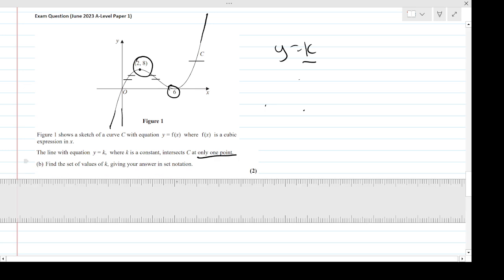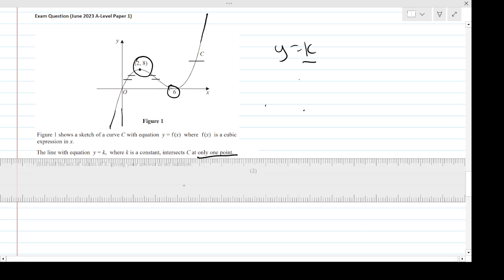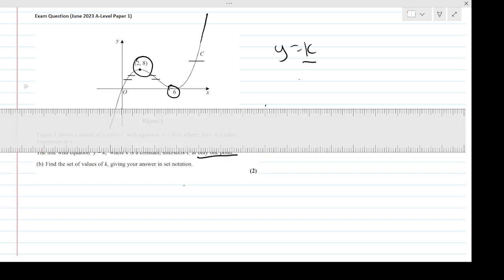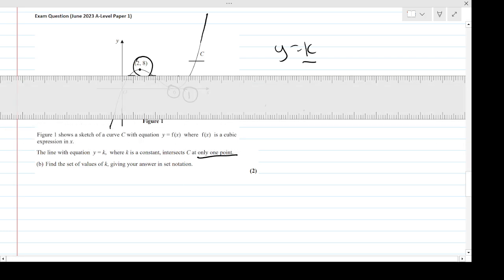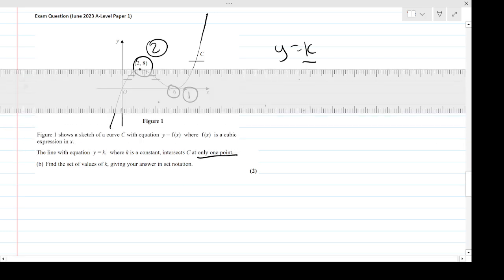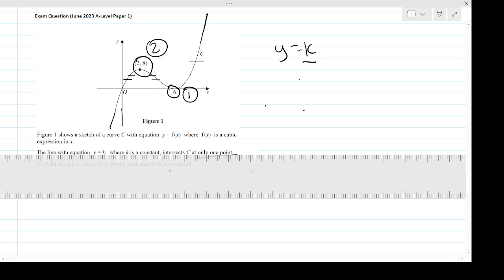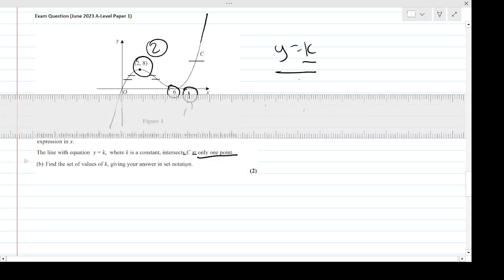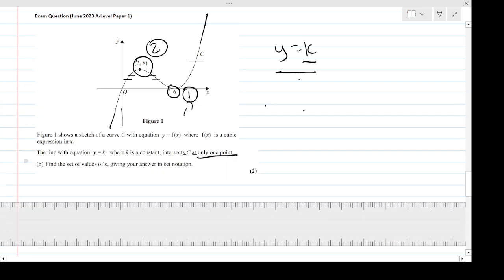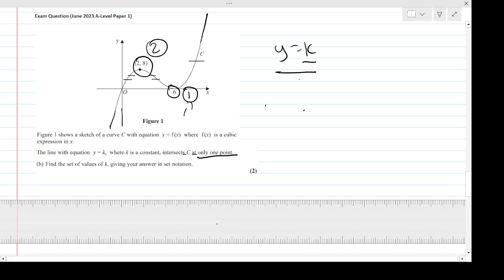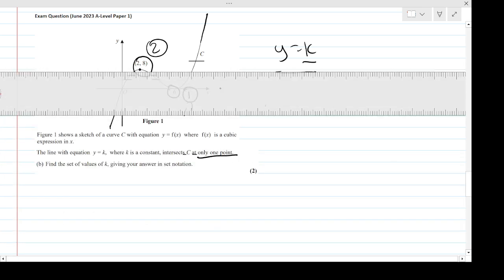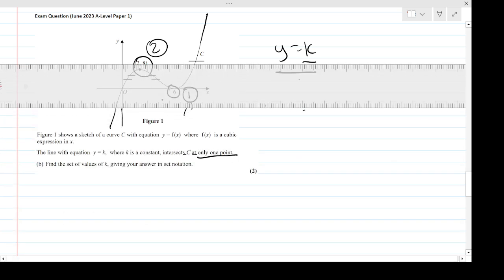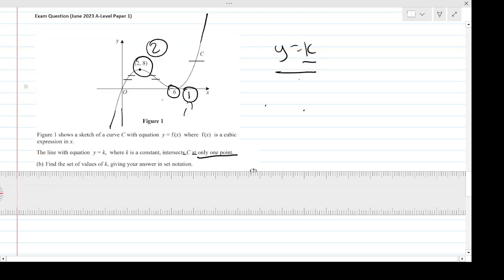So when we only want one intersection, it's going to be outside the first point that I've circled and this second point there, okay? So that's what we want then. We want our k value to be less than the first point, right? Because then the line is going to keep going down when it only has one crossover. And we want our k value to be bigger than the second point here, and afterwards it's going to go up. Okay, so that's what we want.